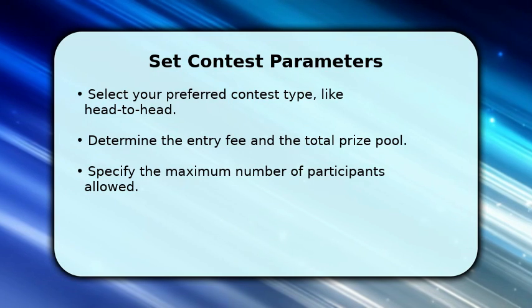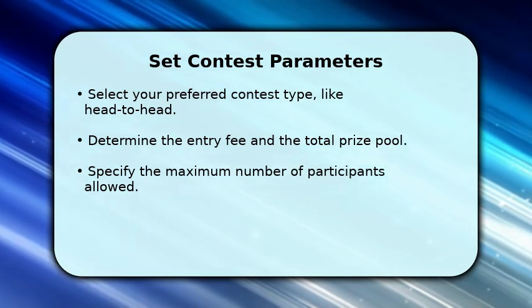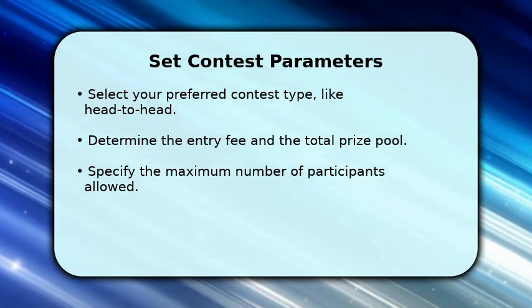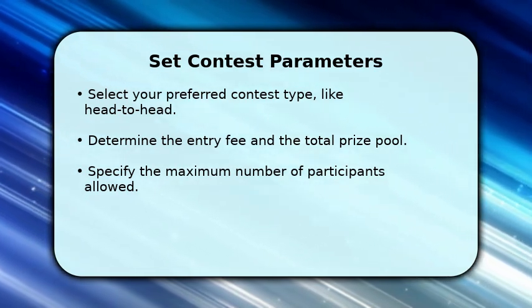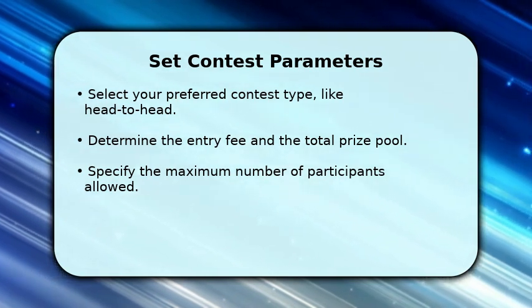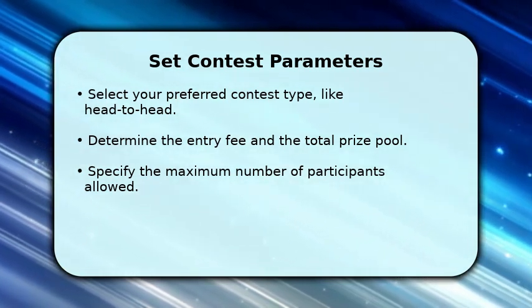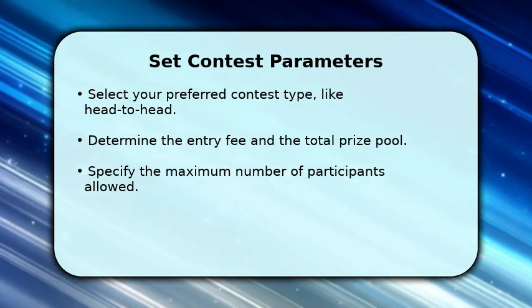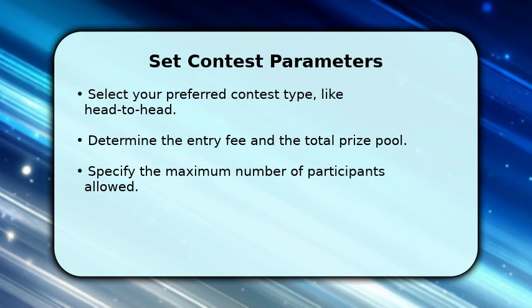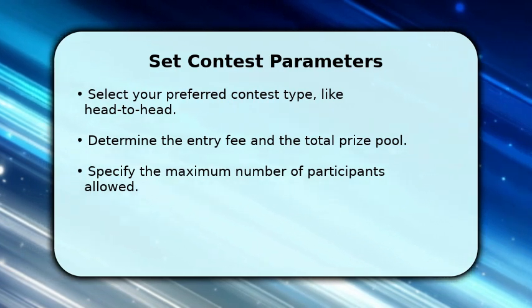Next, you'll need to define the parameters for your contest. Choose the contest type that best suits your preference, whether it's a head-to-head challenge or a larger contest with many participants. Then, set the entry fee per team and the total prize pool amount you wish to offer. Finally, specify the maximum number of participants who can join your contest, ensuring it aligns with your desired scale.